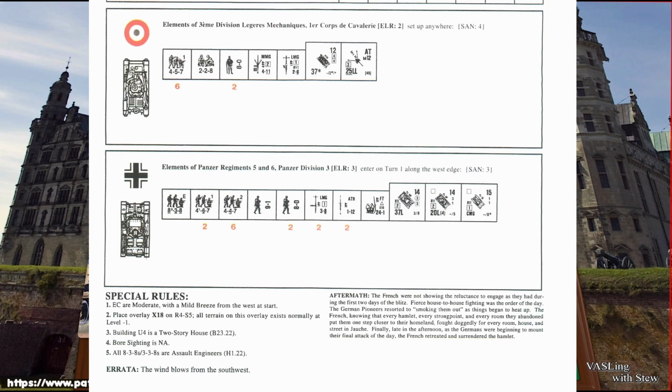So, Germans. Look what they got. 6 4.47s, 2 4.67s, and an A38. In my opinion, I think the 4.67s are your biggest threat, other than the tanks, in this particular game, because why? They can outrange you. They fire 6 hexes, you only fire 5. The 4.47s, you're not too worried about. The A38's range is 3 hexes. The A38 we are concerned with a little bit, and we will focus on the A38, but honestly, it's the flamethrower that's the problem. The flamethrower will be the problem.